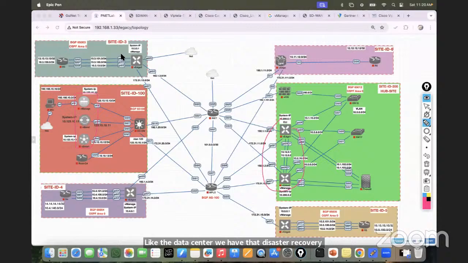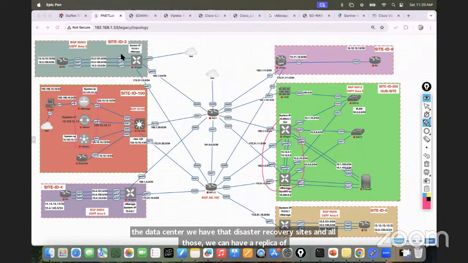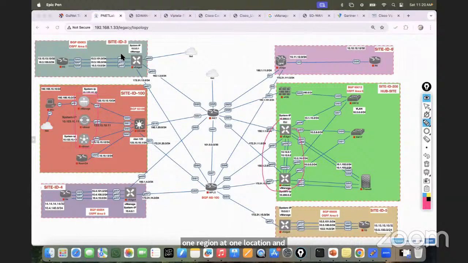We can have a replica of one region at one location, and a copy of the same for the recovery part. Recovery means safety of the data, I have understood. Disaster recovery. So if we have the DC and DR, right? Yeah. So first thing, DC DR is your data center. Data center doesn't require the controller.